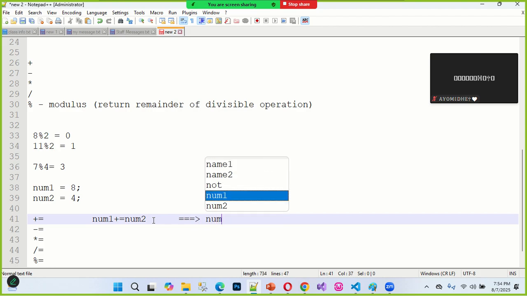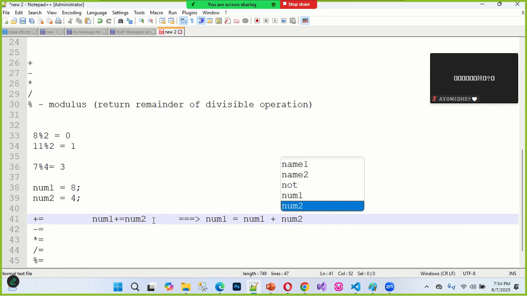When I say num1 equal num1 plus num2, can you now see? What this plus equal means is this: when I add num1 and num2 together, that gives me 12. There could be some value that is there, so the result is going to be stored in this place. That means the value of this num1 will not stay the same. That is it. You can see that is the example here now.